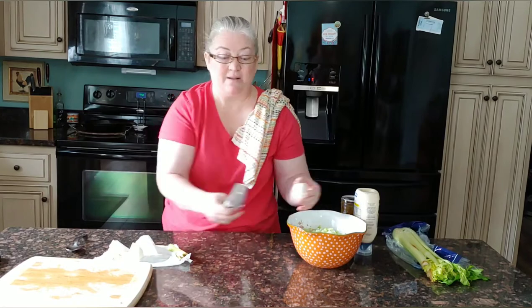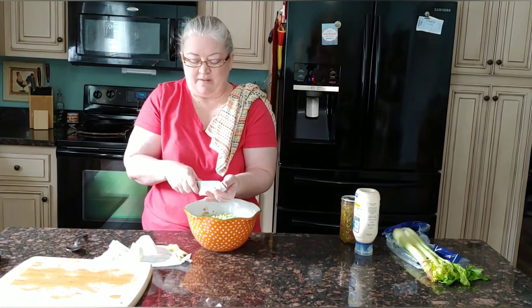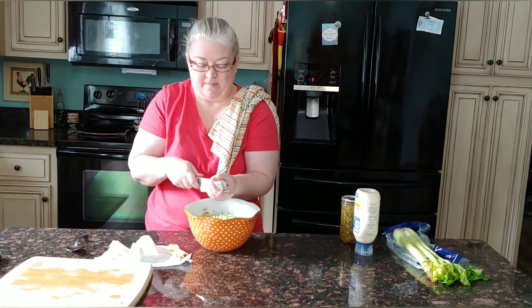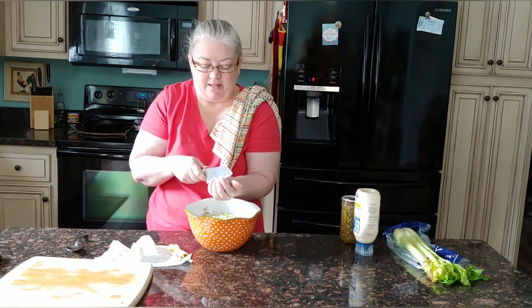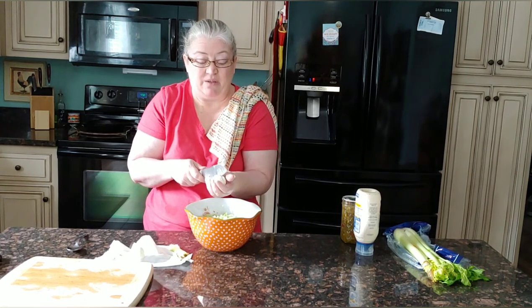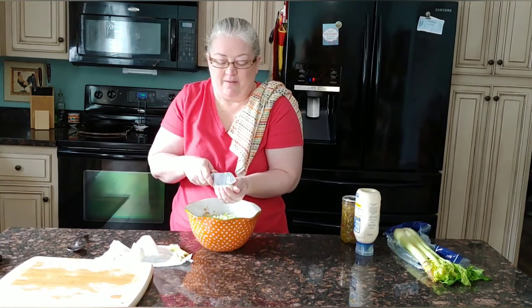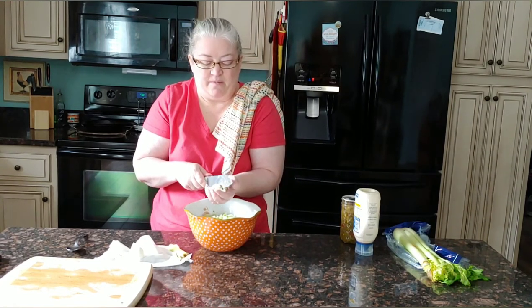Little scraps of celery. Those will go to the chickens. Let's do eggs. I have 2. Again, if I'd known I was doing this for supper, I would have made 3. But that's the beauty of cooking, guys. You can make it your own. Whatever you want to do, whatever you have, just make do with it. Thankful for it. It's a blessing. Won't complain.